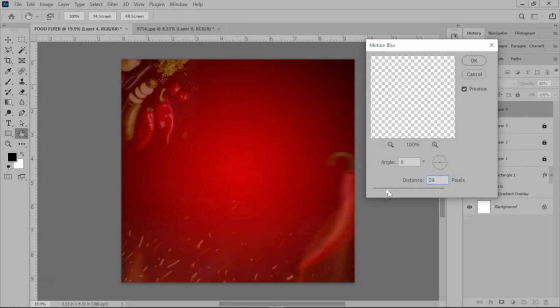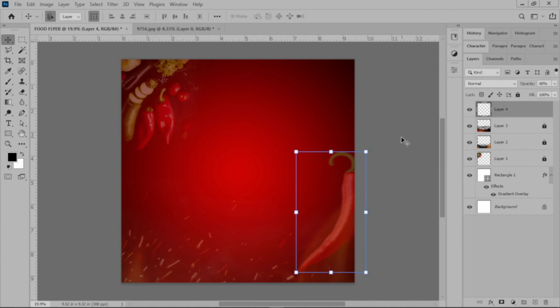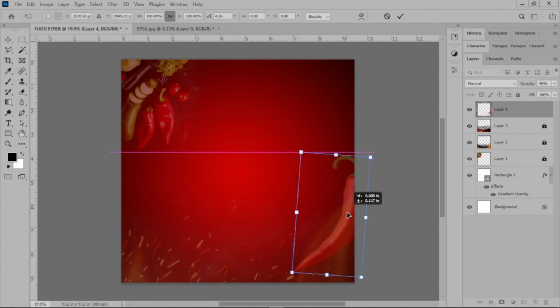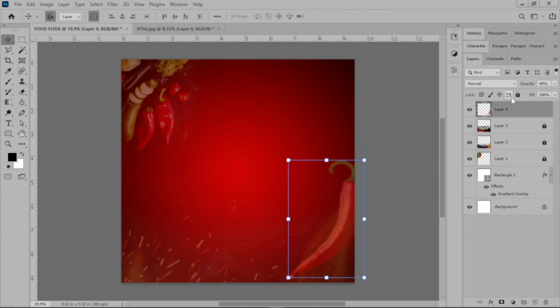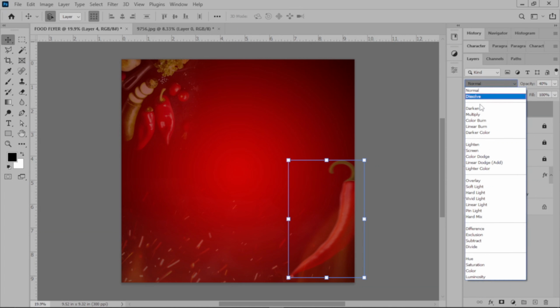Alright, so we reduce it. So now it's okay. We check which of the blend modes work.